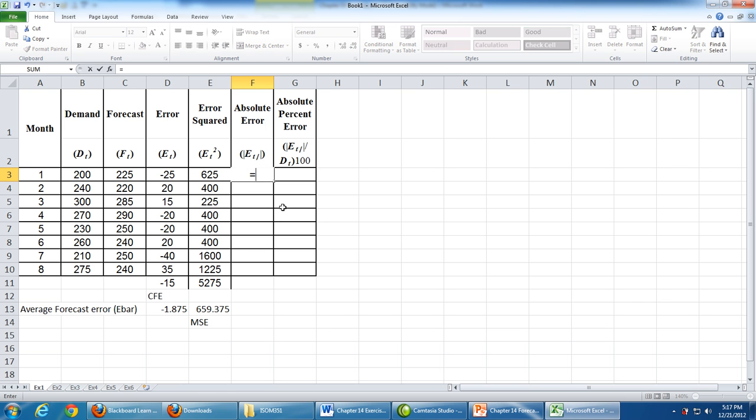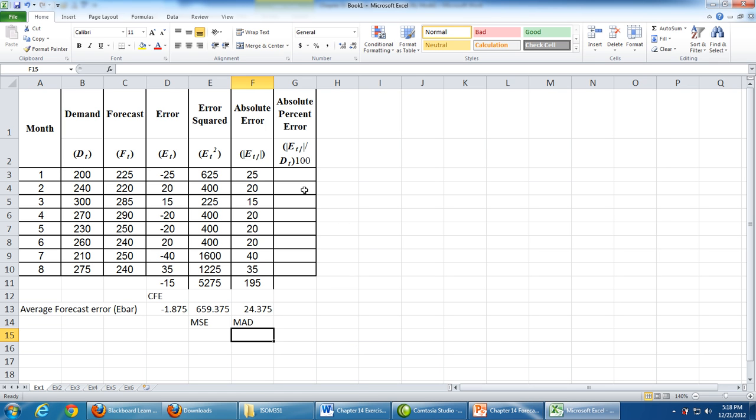Next, we're going to use the function ABS to represent absolute, then take an error value. So we turn all the error values into absolute values. Then we sum them to become the total absolute value. Then we take that amount divided by the total number of data, which is 8 months. We call that MAD, mean absolute deviation.